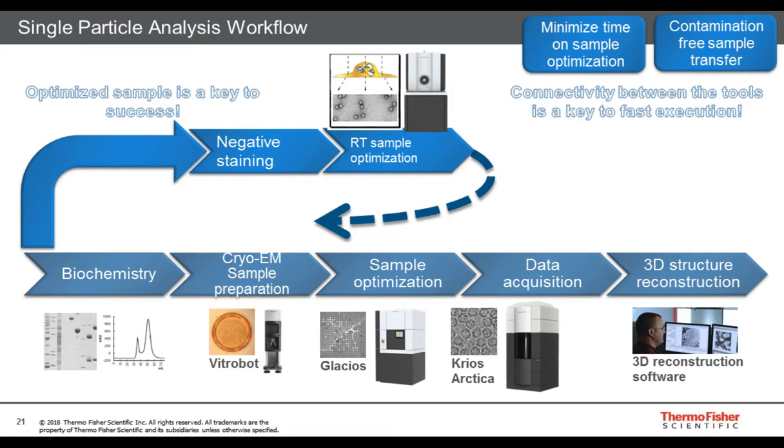Now for the screening job, we have introduced a microscope last year, which is called the Glacios. The word already says it, has something to do with glaciers, with ice, and that's also what it does. First of all, it's designed to analyze the quality of the ice, as I mentioned before, ice thickness and the quality of the ice. But it also actually allows you to obtain reasonably good resolutions. Current record that we have is already 2.5, 2.6 angstrom, and we are improving on that.